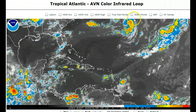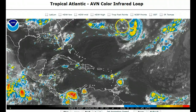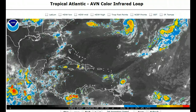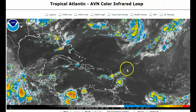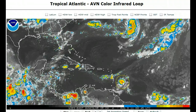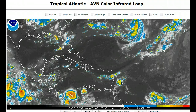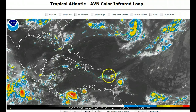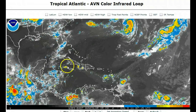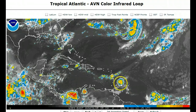We do have the remnants of Emily here, actually probably looks like our best feature on the map right now. Emily's going to move off to the east and then should be going out to sea, although I'll show you another possibility with Emily here in a moment. We're watching this tropical wave approaching the islands. This actually had a little area of low pressure with it the last few days. And again, nothing really developing with this system right now, but this will be one to watch once it gets into the Central and Western Caribbean. You never know. These guys could sneak up and develop once they move farther west. So we'll just keep one eye on that one just to see what happens.